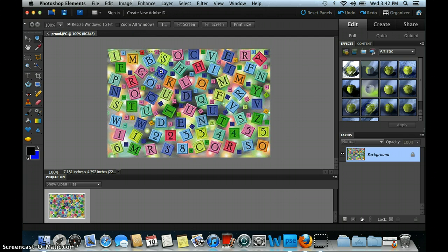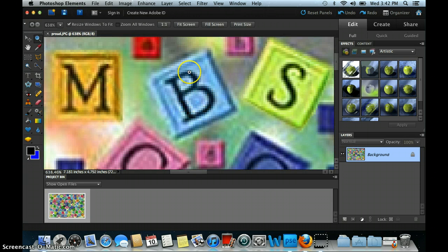So you're going to zoom into it, and if you notice there's a lot of little pixels on here. If we just went with a brush and we brushed this light blue on it, it's going to look too flat. We want to get those little variations in there. Now the first thing you're going to do is use the Polygonal Lasso tool like we used before, but this time we're selecting inside the beveled edge. Make a nice square. So the B is inside the selection, but that dark beveled edge is on the outside. Okay, this is going to act like masking tape, like the blue tape that the painters use, to avoid any of the selection or any of the things that we do. It's only going to be limited inside.